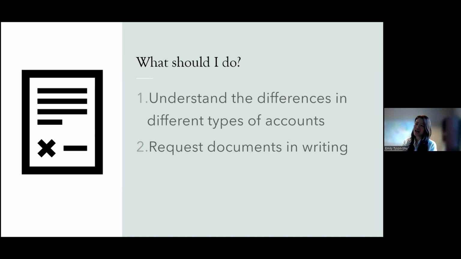And secondly, I would encourage you to ask questions. Go talk to the bank, go talk to the representative at the financial institution. Generally speaking, if you have the right authority, if you're appointed as a personal representative, or if you're the named account holder, and you have the right paperwork, they are usually very helpful. They will be willing to share all information needed with you. And I would encourage you to further request written documents, like a confirmation letter from them, asking them to clarify the nature of the accounts.